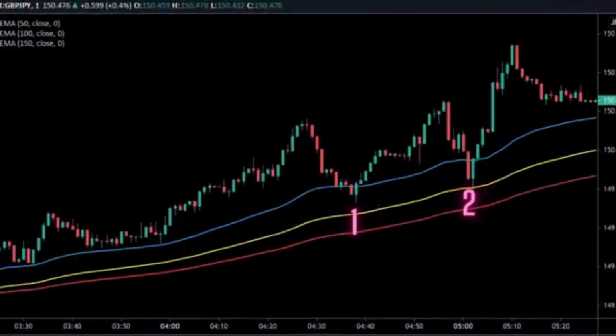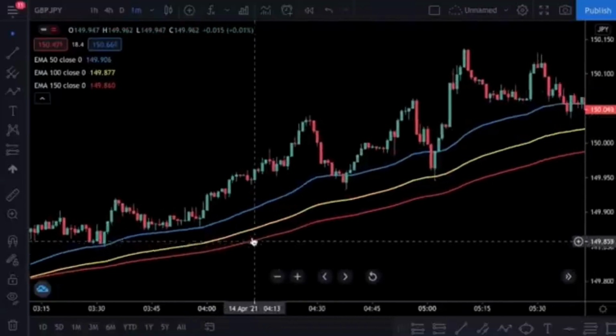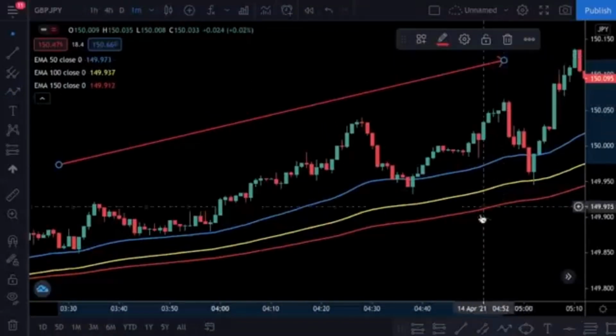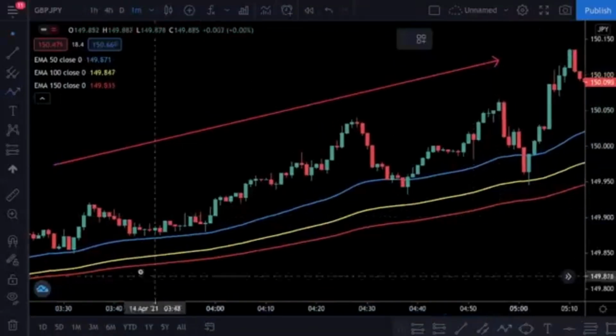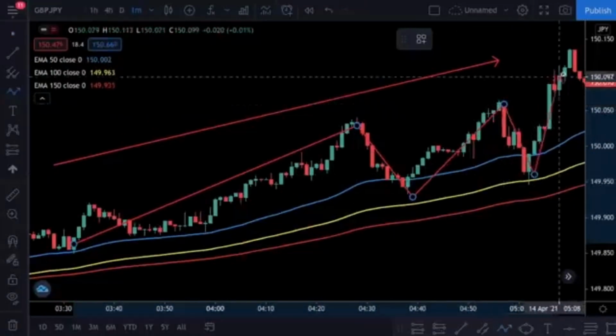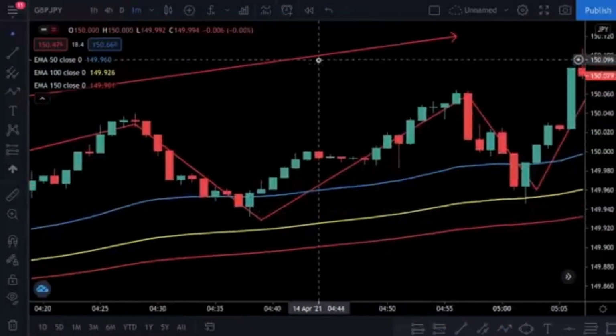There are 2 potential entries on the chart right now. In this strategy, we will use the weakness in the short-term trend in our favor. You can see that there is a strong upwards trend here, and the price moves below the 50-period moving average. It tests the 100-period EMA, it can't break it and moves above the 50-period average again. This happens 2 times in a row. This states a strong midterm trend. And that is when we will open a position.